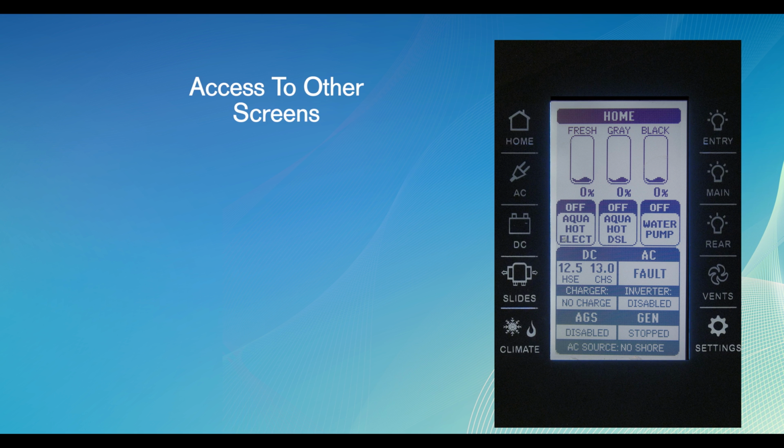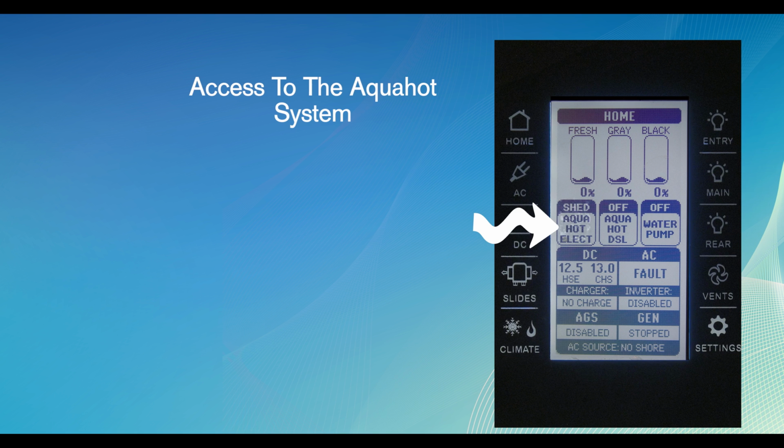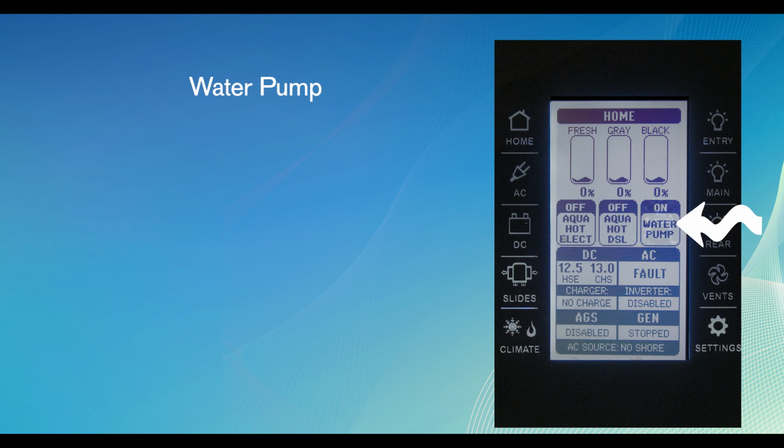This screen gives you access to other screens, holding tank information, quick access to the Aqua Hot system. Now to change the Aqua Hot status, press the virtual button on the touchscreen. You can also see if the water pump is on or off. To turn the pump on or off, simply touch and press the screen.